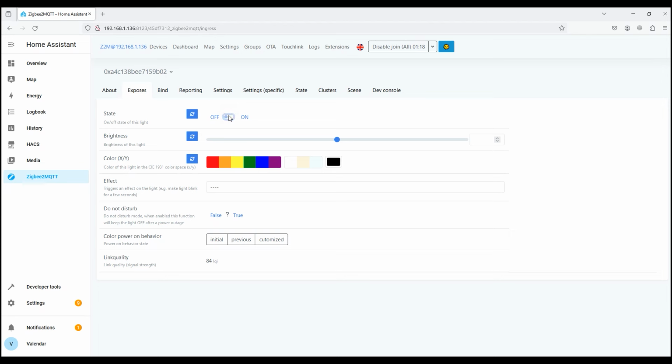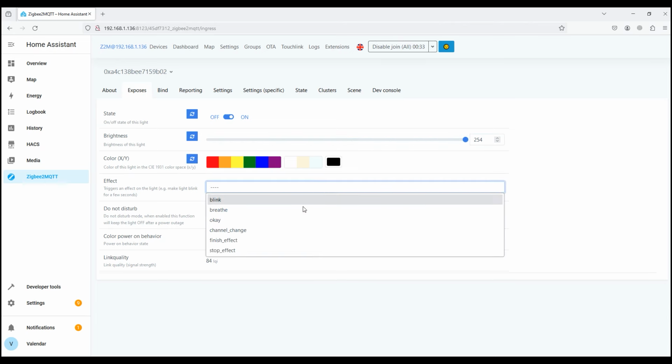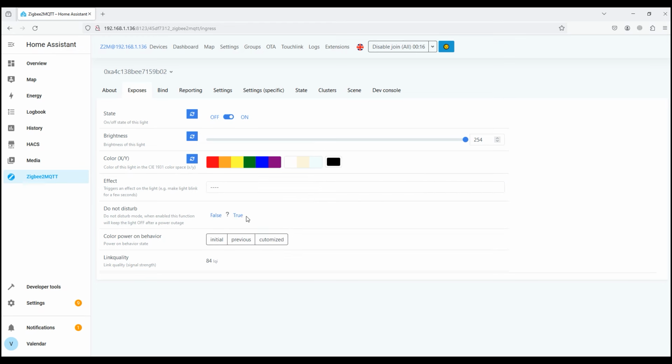In the settings, we can turn the device on or off, change its brightness or lighting color. You can also choose one of the lighting effects. You can activate Do Not Disturb mode. And also set the device status after turning off the power.